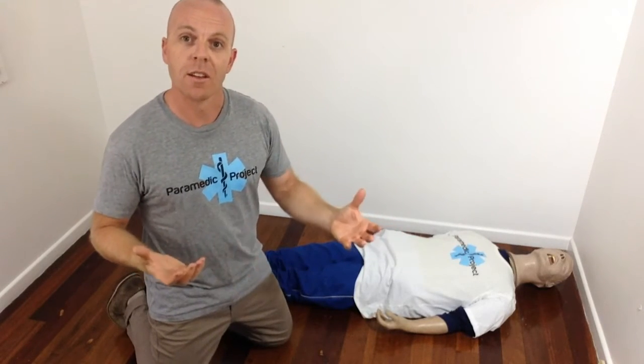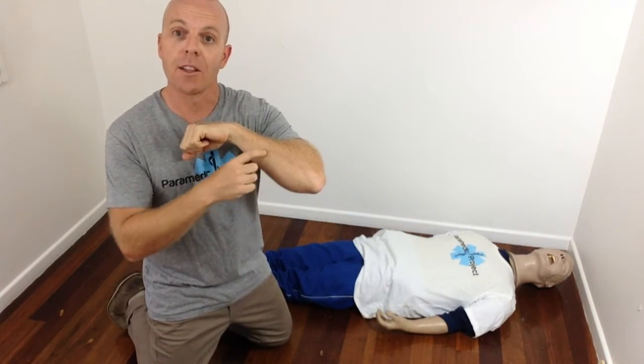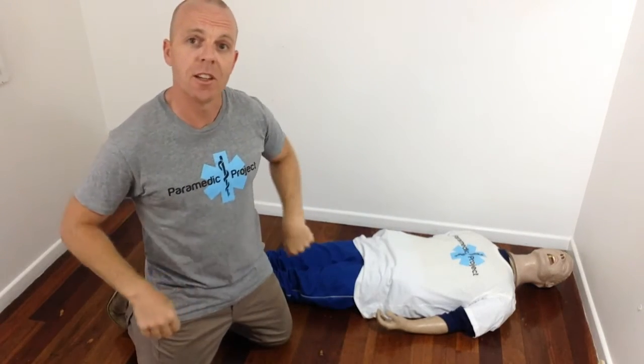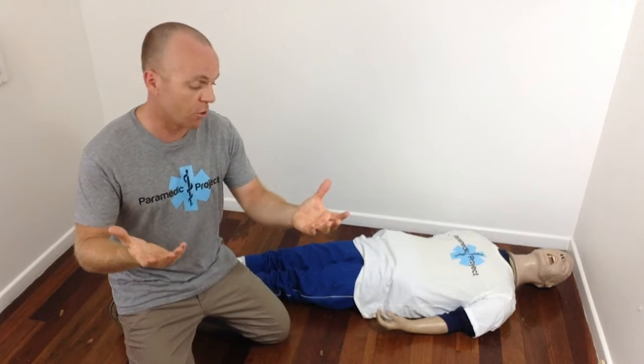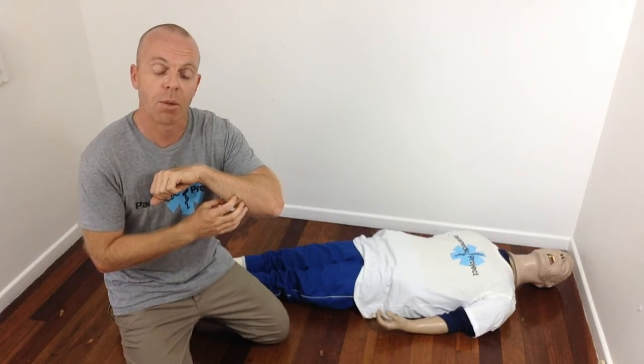With our upper limbs, often people have a great vein in the back of their forearm. And if the patient is in handcuffs, that can be a vessel that's really easy to access — and we do have to treat people in handcuffs from time to time. So that's a good one to store in the back of your mind. If you go to someone the police service has restrained and you need to get access on them, the back of the forearm is a great place to look.